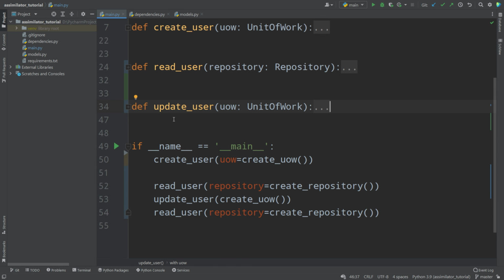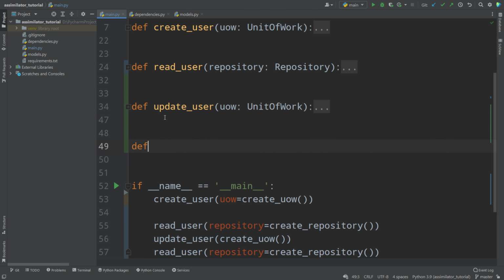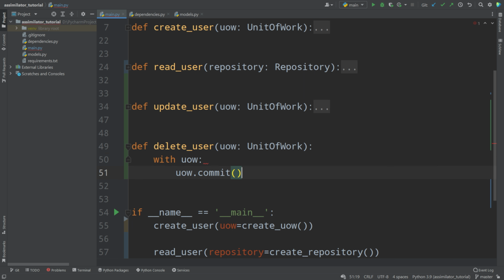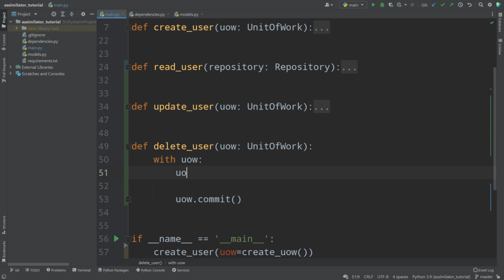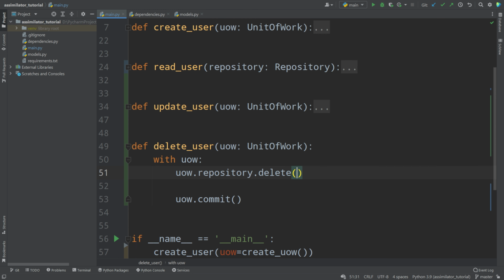Okay, now we can update our user, read our user, and create our user. I want to remind you that we have two users in our database right now, Andre and Andre2. Let's delete the second user, and we're going to do that with a function called delete user. Of course, we're going to accept UOV because we change our data, and it's basically the same. With UOV, we start a transaction, we can put UOV commit, and right before that UOV commit, what we do is UOV repository delete, and we need to get our object.